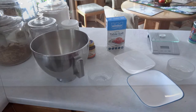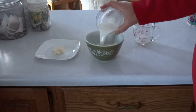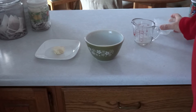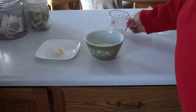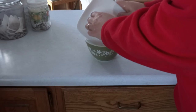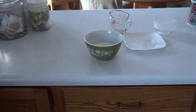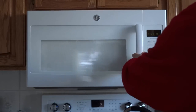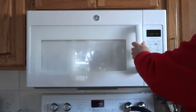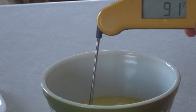I'll mix those together. In a microwave safe bowl, I mix together 125 milliliters or 1 half cup of milk, 50 milliliters or 1 quarter cup of water, and then added to that 25 milliliters or 2 tablespoons of butter. I put the bowl of liquids and butter in the microwave and microwaved it on high at 30 second intervals until it was warm but not hot — that's about 120 degrees Fahrenheit.